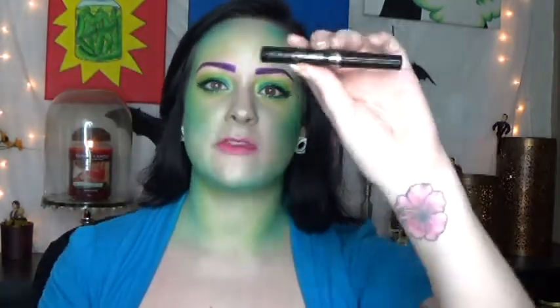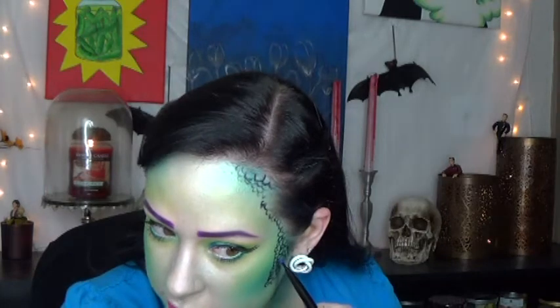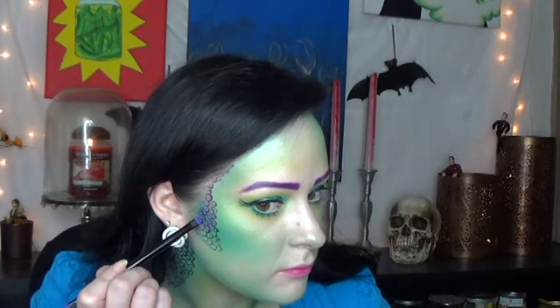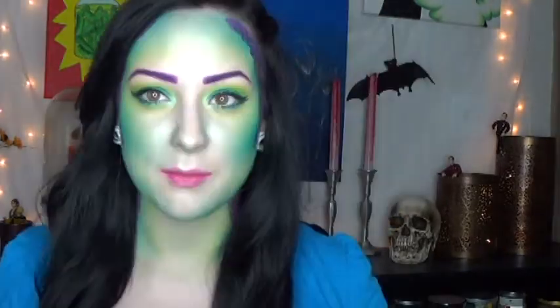So next I'm going to move on to the scales. I'm going to be using my NYC Liquid Liner in Pearl Eyes Black. I'm going to wipe both sides off like you would nail polish so that it's really nice and thin, just making some scales. So I drew in some scales, and now I'm going to fill them in using the smaller end — the same one I used underneath — and I'm going to take this pink color called Savage and just start to fill those in with color so they don't just look like weird blobs. I don't know if this looks stupid or whatever, but it's happening. I'm going to go in and clean up some of this — hopefully those scales don't just look like grapes on my head.